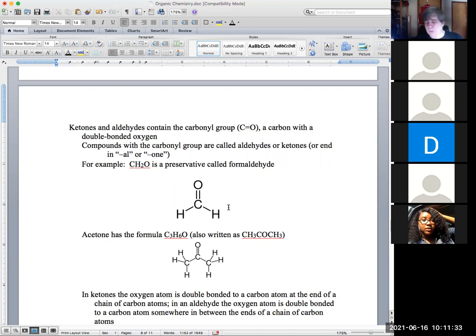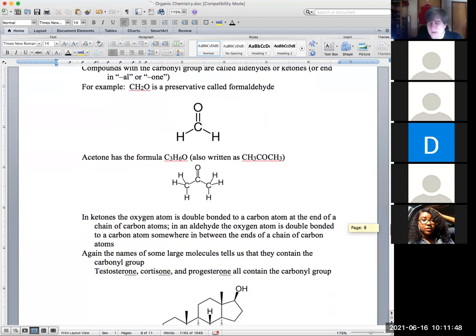The reason we're getting rid of formaldehyde is because it's been discovered that formaldehyde over the course of the years gives off some gases that are not really healthy for you to be breathing. So if you have old paneling in the basement of your house or someplace else, you might want to check and make sure that it doesn't have formaldehyde in it.